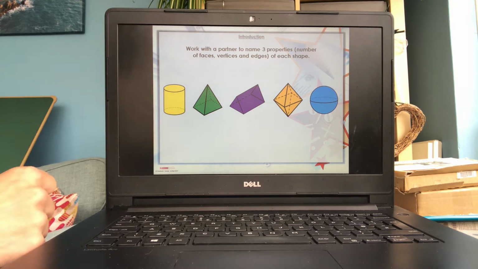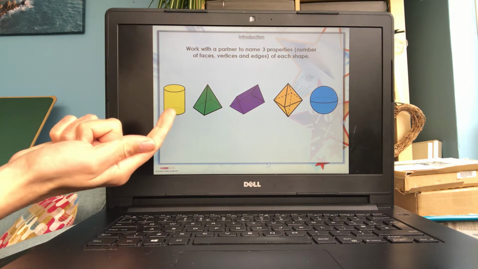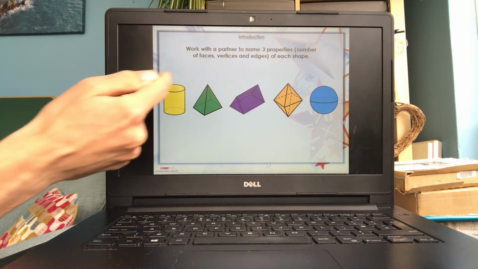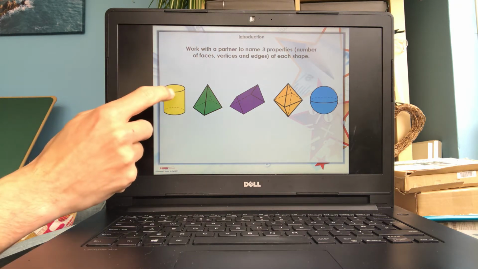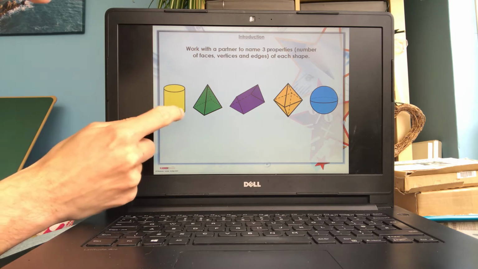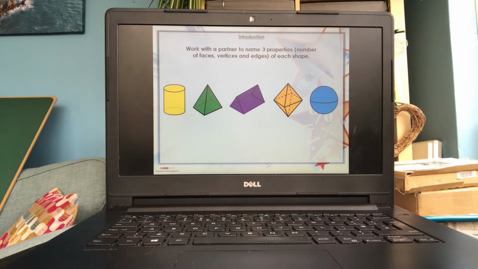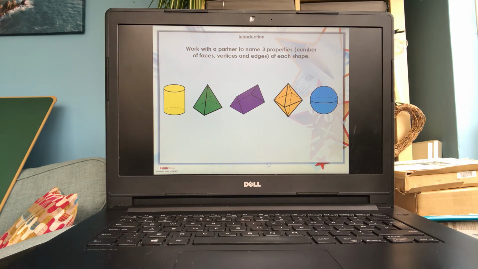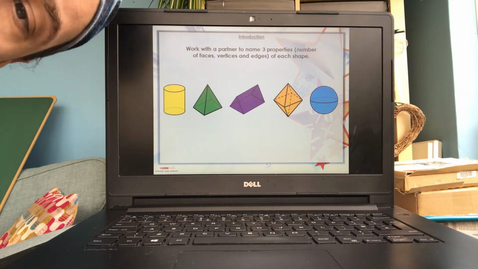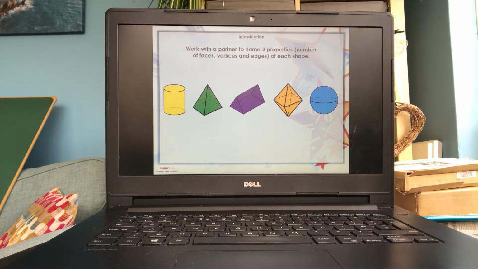Now, as you can tell from the cylinder, it's got one face on the bottom, one face on the top, and then that big face there. So it's got three faces. Edges, it's got one there, and then one there. So that's two edges, and there's no vertices. If you aren't sure on this, get a can out of the cupboard. You've got cans, tins in your house. That can help you. Let's look now at the square-based pyramid.